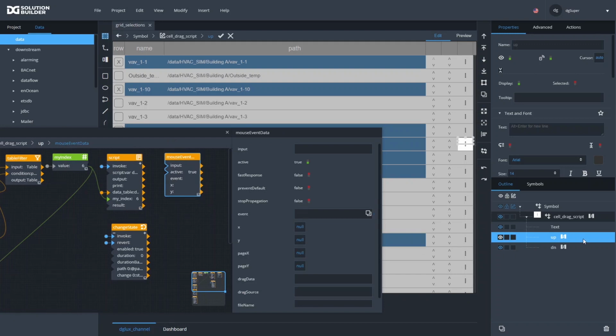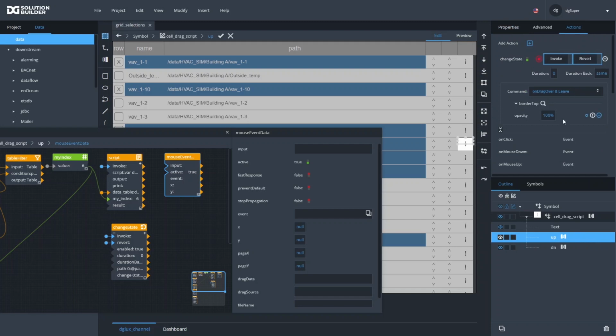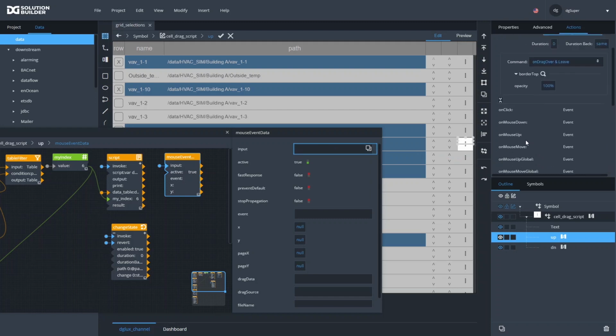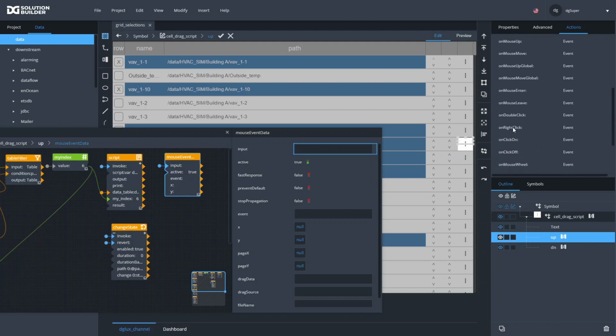On drop is what we're looking for, drag drop. I don't think we have only on drop, so on drag drop is what we need, I believe. Yes.